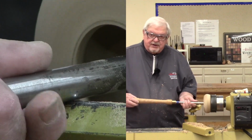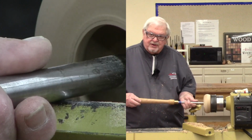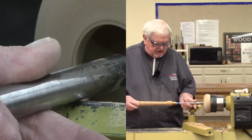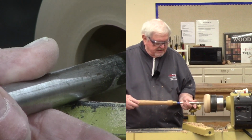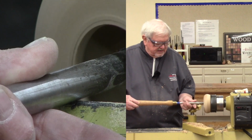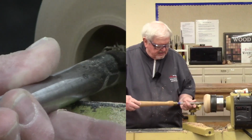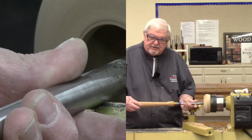How do I find the center? There's a hole in it. There's the hole. I know where I am. Right up on the neck. And the tool is slightly rotated counterclockwise. Right about there, I'm running into a place where this tool is not working very efficiently.